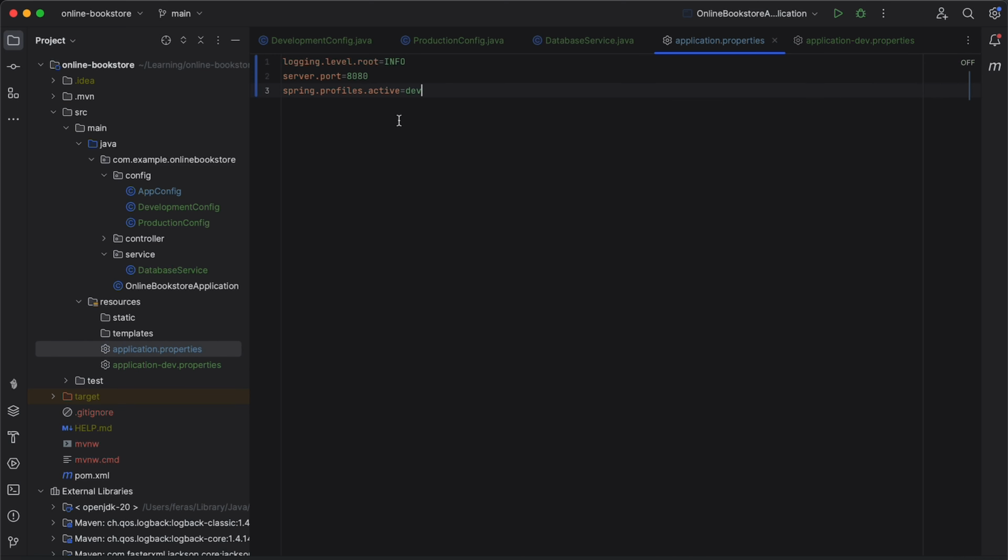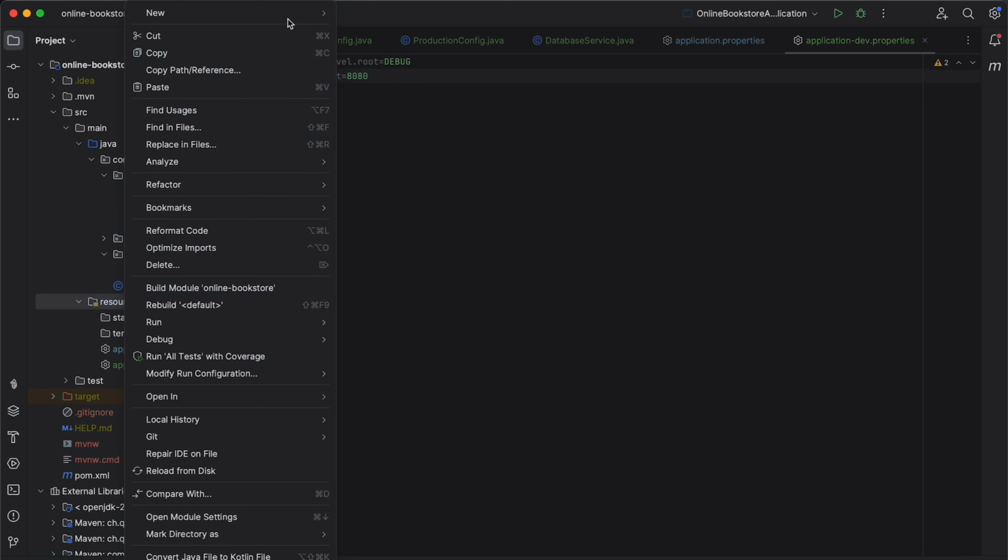Here, let's take the server and logging properties from the main properties file and put it in the dev properties file. For example, we define debug as logging level. So now, since in the application properties file, we set the Spring profiles active to dev, it will load the properties from the profile specific files based on the active profile, which is dev in this case.